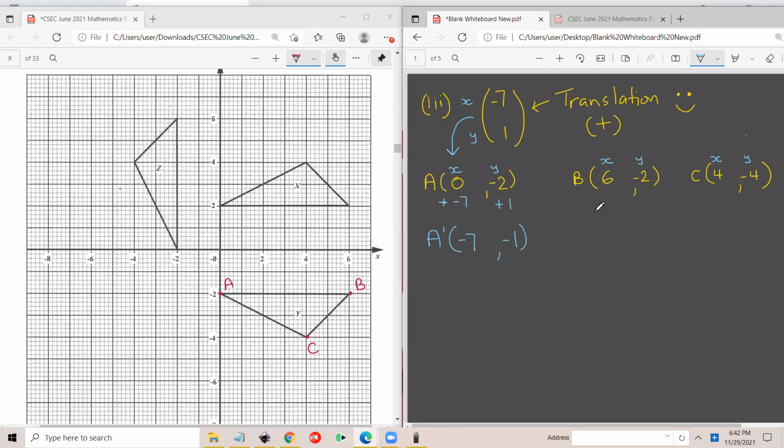So do the same thing for point B, so you'll get B dash. And you do the same thing for point C, where you will get C dash. So add -7 to him and add 1. Add -7 and add 1. Okay? And get the new points for me. A dash, B dash, and C dash. Okay? And it's always added in a translation. When you're applying it, you just always add. It's just that if the number is a minus, the add and the minus will touch to give you a minus. Right? So answers are pouring in.